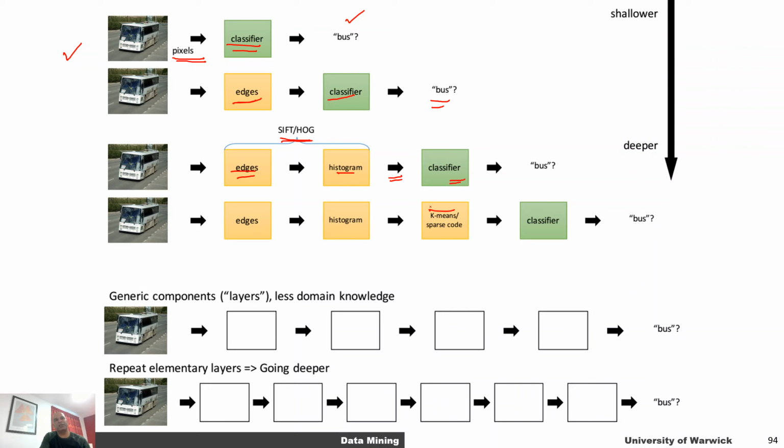We can do some k-means clustering on top of that, so that a certain collection of edges is what is called a bus, right? If we have a specific pattern of edges, like two parallel edges over here, and we extract those edges manually and pass those to a classifier, we should be able to learn better. So this is how you would do manual representation learning, or feature extraction as it is called.